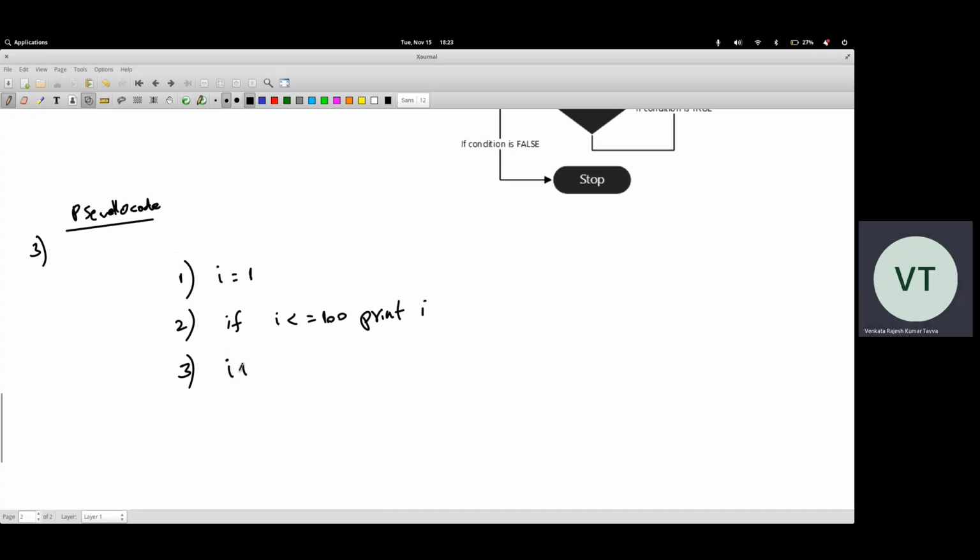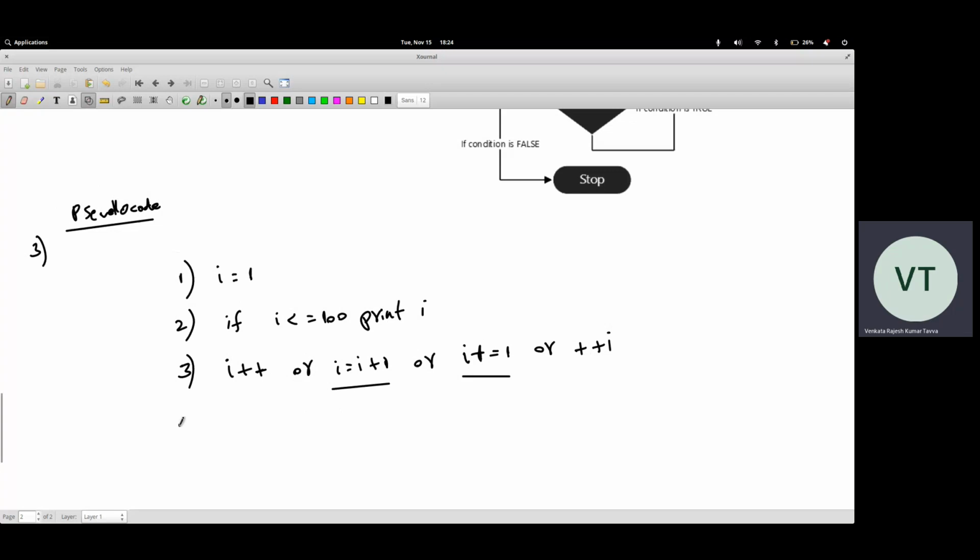Right. I increment I. I can increment I using many statements: I plus plus, or I can say I equal to I plus 1, or what else? I plus equal to 1. This is shorthand for I equal to I plus 1, or plus plus I. All these are different ways of incrementing I by 1. Okay. Plus plus I and I plus plus will not work if you want to increment I by 2. Then you have to use either this or this. Plus plus I and I plus plus will work only if you want to increment it by 1.